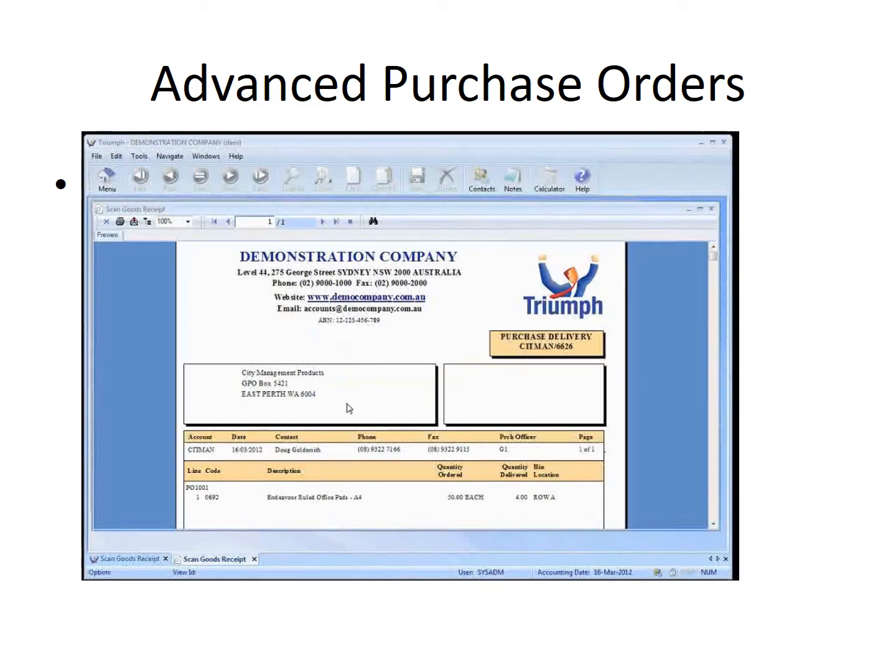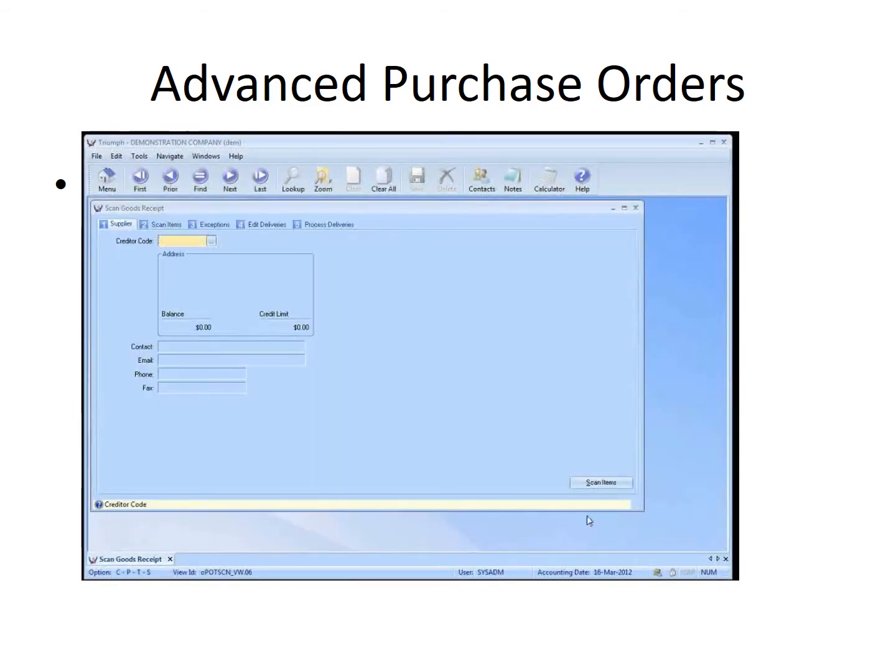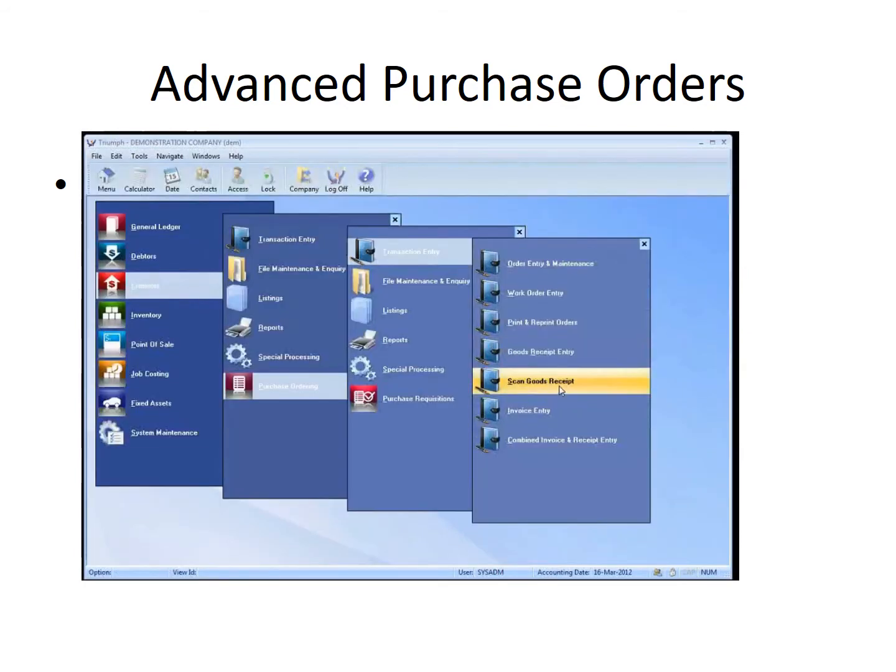So I can then see that coming through. What's the detail? The ramification of that from a data entry point of view is exactly the same as doing a normal goods receipt, but it means that you can take a delivery in bulk and automatically split it amongst the purchase orders that have already been received.